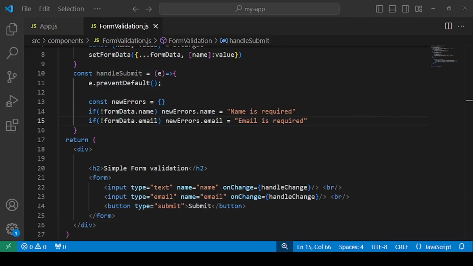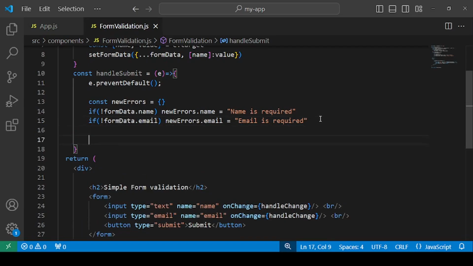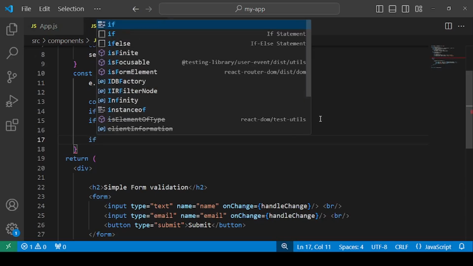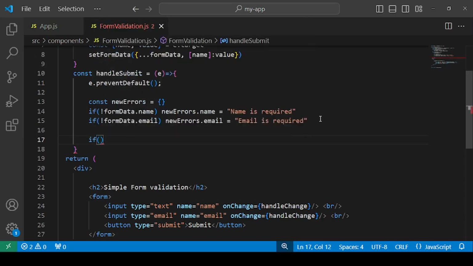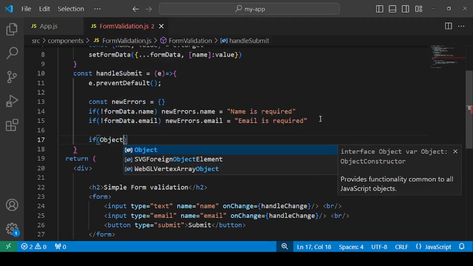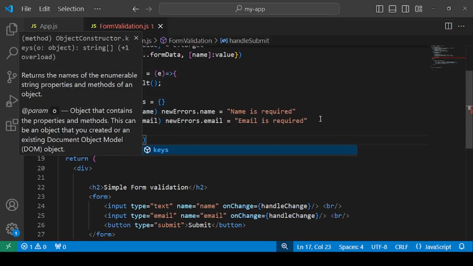Now after checking if the form fields are empty and assigning them their corresponding error strings, we need to check whether these errors really exist. For this I'm going to use Object.keys.